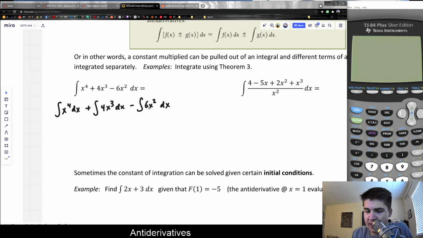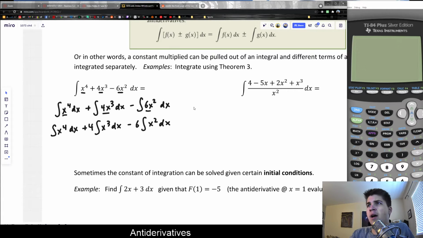But how I imagine it is I have three terms in here. You can split up integrals based on adding or subtracting. Also, if we have a coefficient such as 4 or 6, you can pass those directly through the integral. So I could rewrite this as the integral of x to the fourth dx plus 4 times the integral of x cubed dx minus 6 times the integral of x squared dx. And now I could directly apply the reverse power rule to each of these. Again, be careful to not use the derivative rule, but the integral rule instead, which says add one and drop the reciprocal, just as we were practicing.